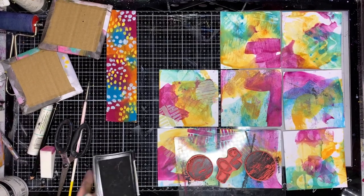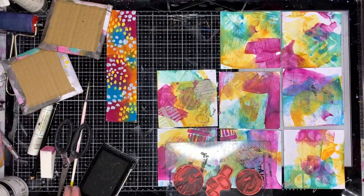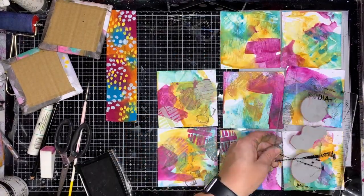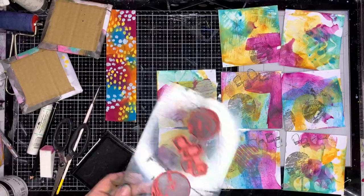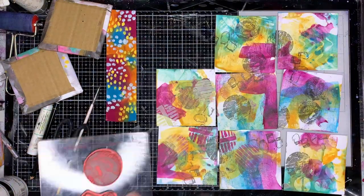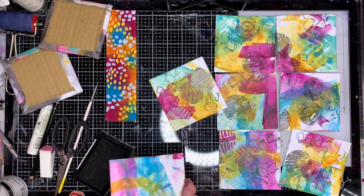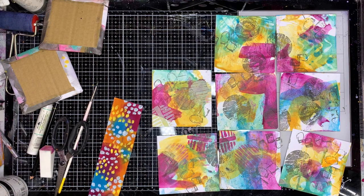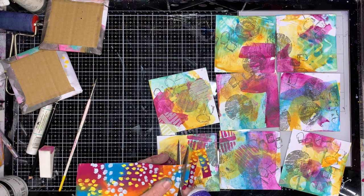Now with my book pages ready, I'm adding a little detail using some of the new stamp sets. They've got fabulous circle stamps that look like little universes, and little square doodly bits. I've got three stamps and I'm just stamping randomly over my pages — I don't mind where the images go as long as I've got some of each image on each page. I only chose to stamp on one side, not both, and I'm really glad I made that decision because it worked out well when I put it all together.